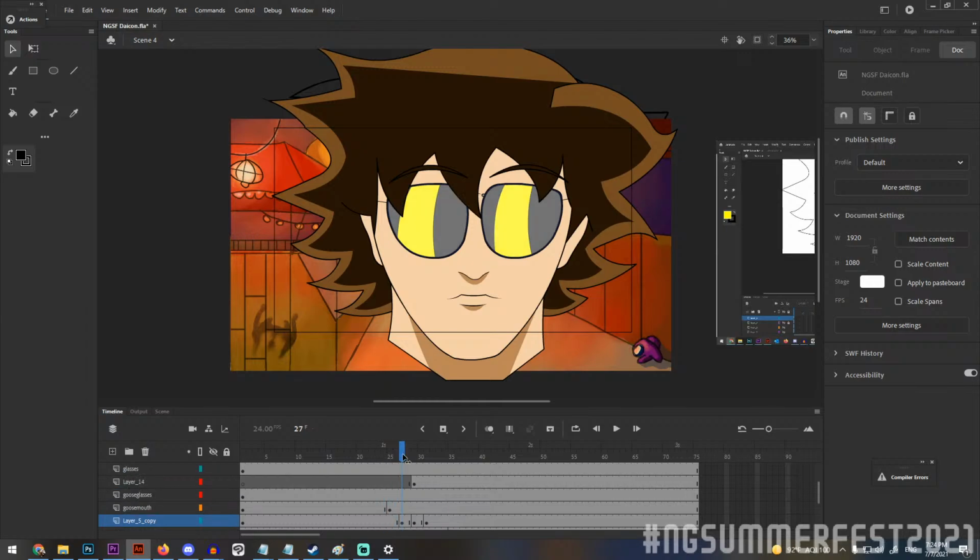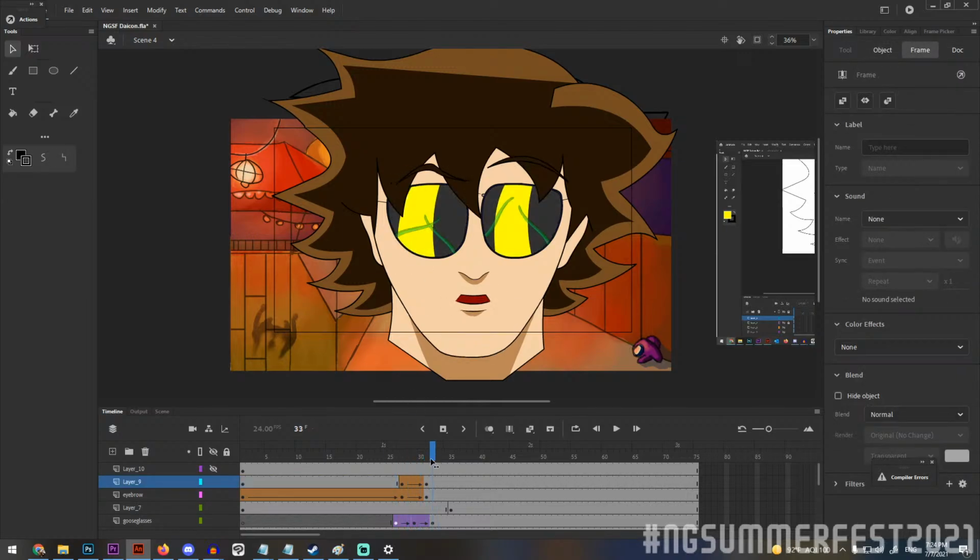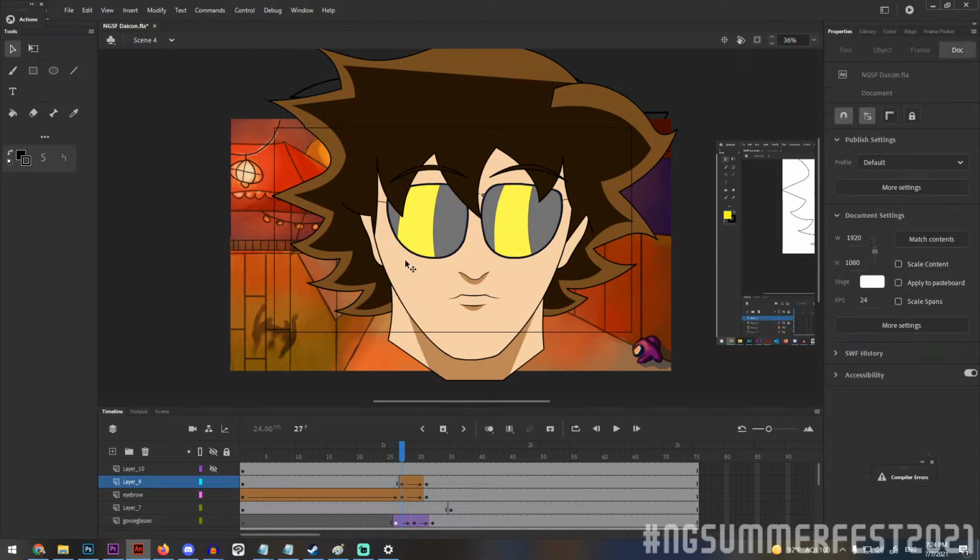Okay, so that's a little look at Gooseman. Why does his mouth move the way it does? Frame 1, frame 2, 3. It's animated frame by frame. Eyebrows are also similarly done, but the eyebrows were done with shape tweens. Bingo was legitimately an MVP all throughout this project. But if you're curious about how I animated this face, it was using motion and shape tweens.